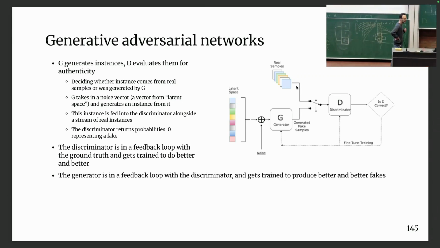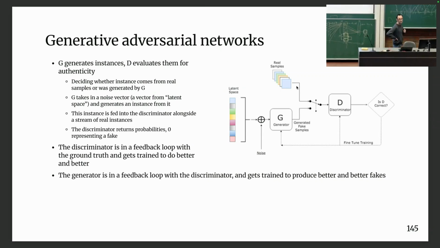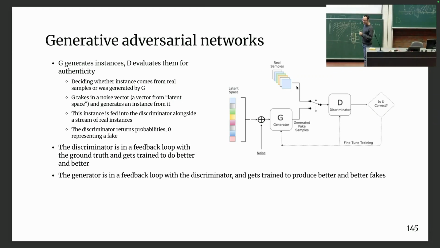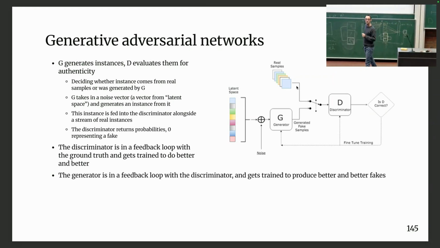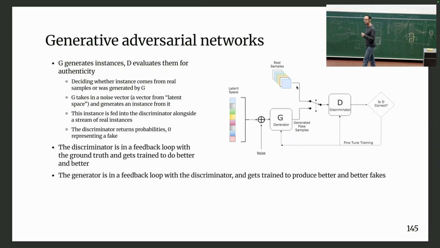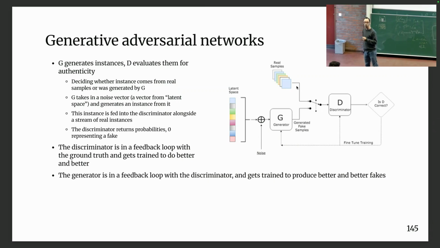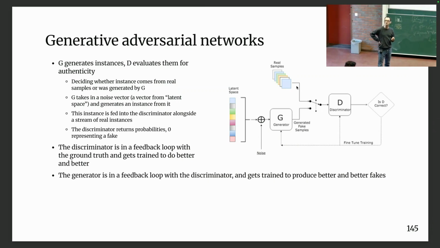For the cases where my discriminator gets it right, and is able to say this image was generated, it's a fake one, I'm capable of updating my generator with that information. Especially because for some images, my generator will have been able to fool the discriminator a bit more than for other images. So it kind of knows the gradient it should go towards. What should it focus more on to look more like a dog image?